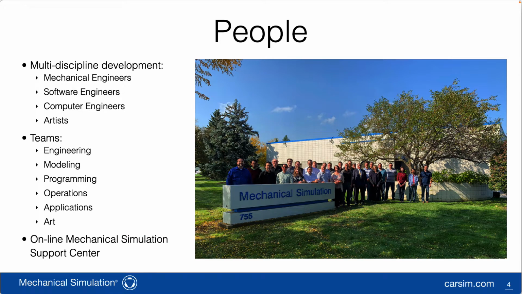Looking at the people in the company, we are multidisciplined. We were started by some mechanical engineers with expertise in vehicle dynamics and simulation. We now have more mechanical engineers and software engineers and computer engineers and artists, and also our business and licensing people. Our development teams are for engineering, making models, programming things up, running our operations, demonstrating applications for customers, providing artwork, and providing tech support through our online support center.